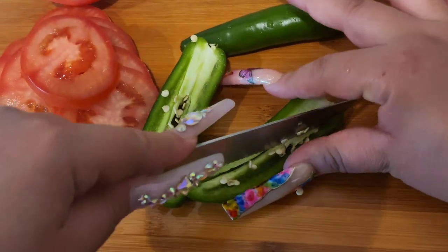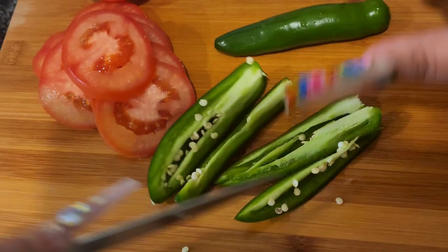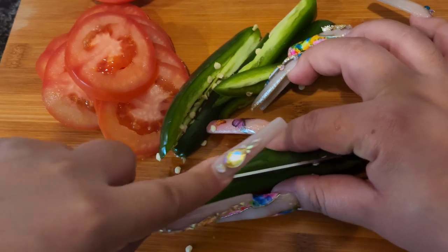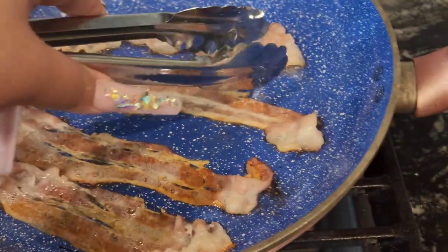Pero a mí no me falta el chile. Patrick doesn't eat chile like this on his food, like the peppers, but he will eat spicy stuff. If it's liquefied, he'll eat it. So I'm just cutting it for myself.